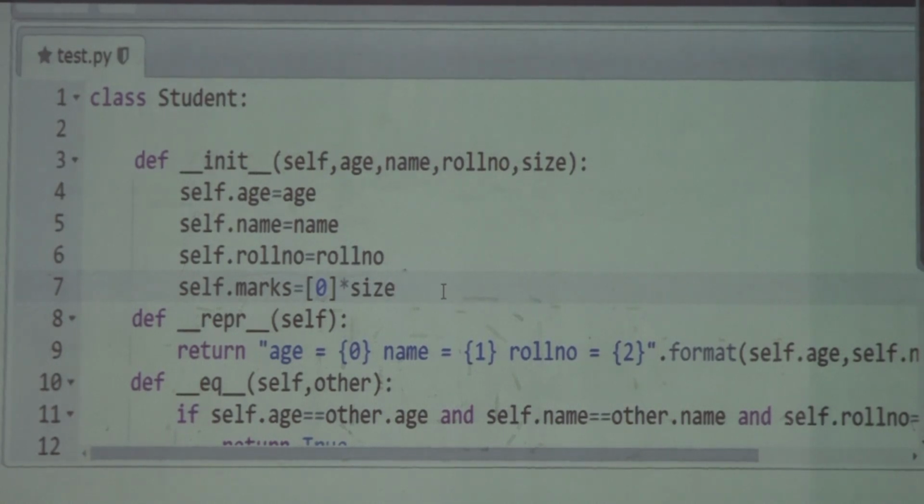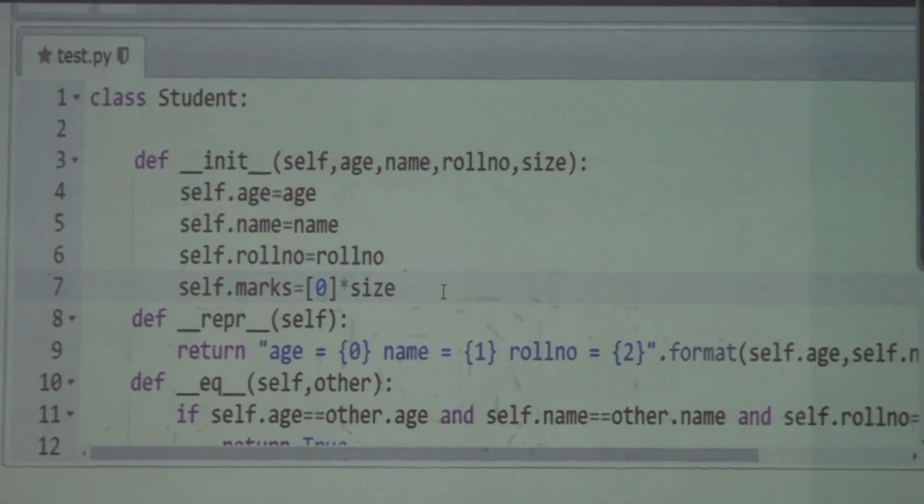When you use it like this, don't think it is multiplication. It is replication. I think you understand the meaning of the word replication. So you put a square bracket, star something, it replicates it that many number of times. So 0 replicated 3 times. So it's a list of 3 elements and each element is 0. That is what we are saying. If you want it to initialize to something else, that is also fine. So we have initialized marks and all marks are 0 at the moment.